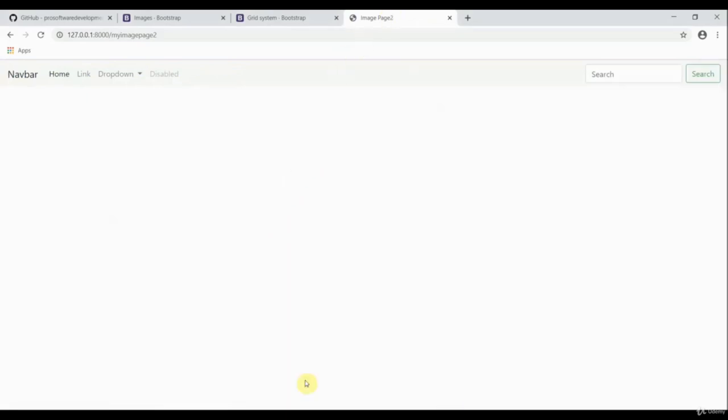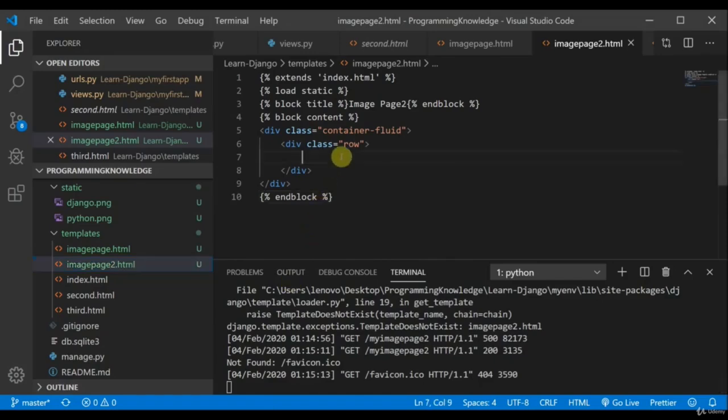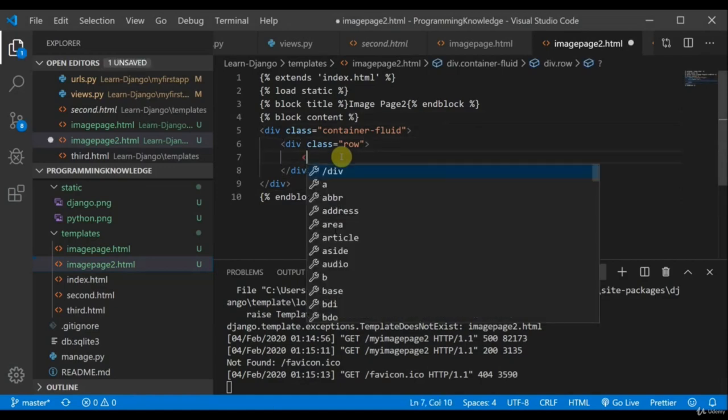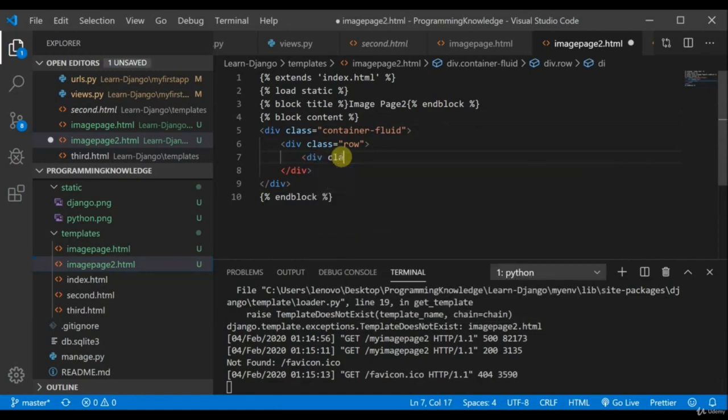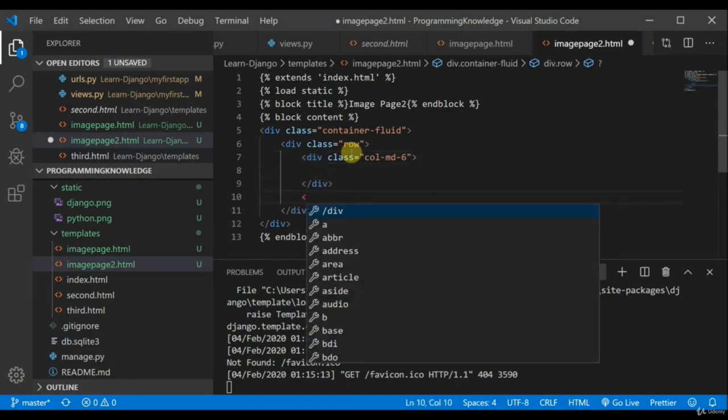So what I'm going to show you is the beautiful nature of Bootstrap here. This is a container fluid, which you'll always mention. Then inside this container fluid I have a row. Now I'm telling Bootstrap to divide this row into two columns: div class equal to col-md-6, and I'm also defining another column of width 6, because I told you that Bootstrap has 6 plus 6 equal to 12 as a column width.